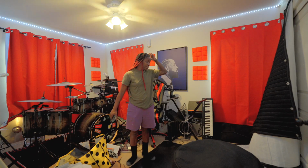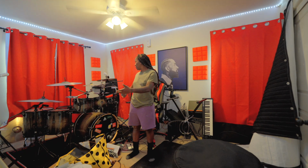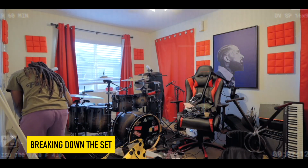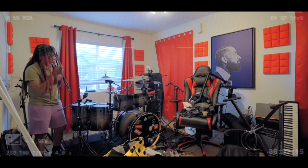Right now I'm in my studio room. As you can see, it's a mess in here, guys. So right now what I'm getting ready to do is break down this drum set because it's pretty much taking up all this space and it's gonna have to get broken down anyway if I want to get my floors done. So the first thing I gotta do is break down this kit. That is the other half of what's taking up the majority of the space in this room.